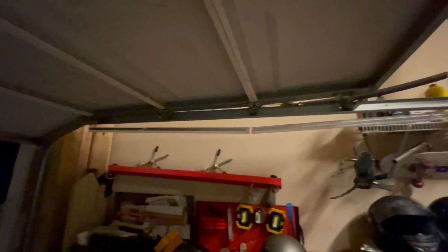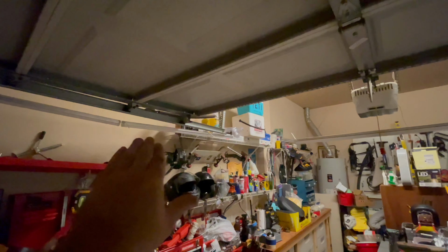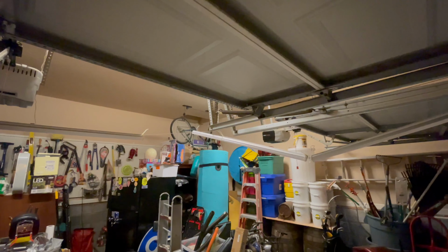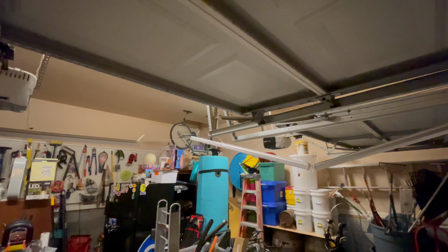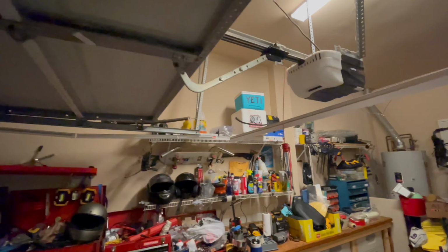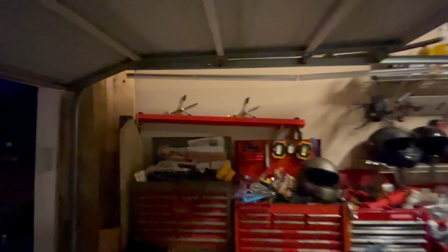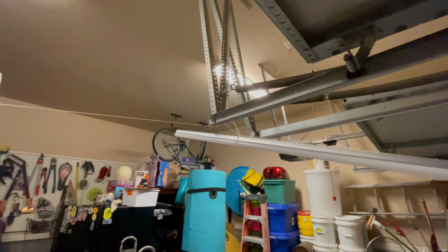Obviously, I have a little bit too much of a gap on some ends and some are sticking out farther than others. So what I'm probably going to have to do is, instead of going two on the sides, caddy corner them from one side of the string to the other. So it's kind of across, if that makes sense. It shortens the gap between this one and that one by having that one cut this corner here. Then once I get them all where I've got to go, I've got to figure out if I can get it to where that doesn't hit anything and it clears the garage. I've kind of just rigged it up here with some tape and can let out more string to loosen it and space it all out. So that's where I'm at now. Let's see if my thought process works on the corner cutting. Wish me luck.